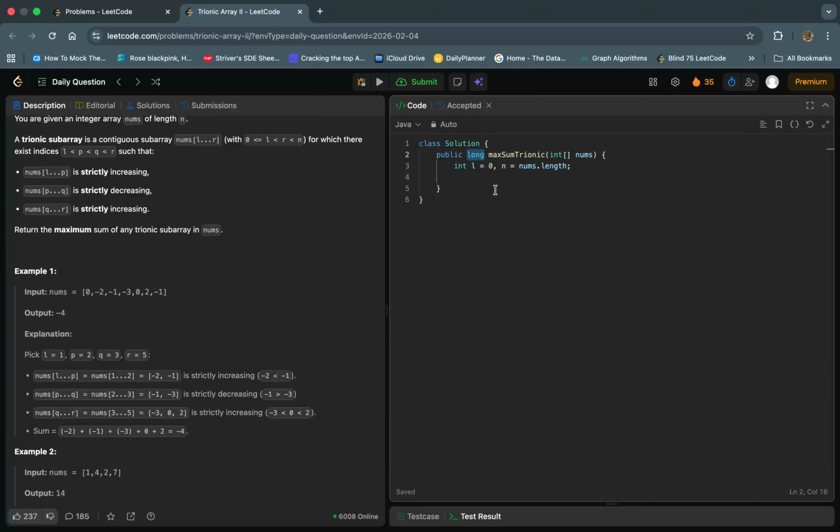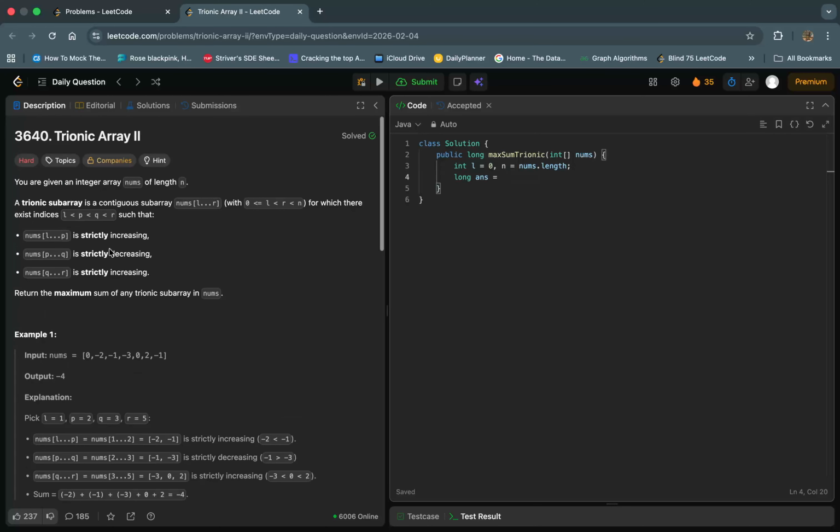It was mentioned the answer will be long, so let's take a long ans equal to, and there is a catch here: the maximum sum needs to be found, so the thumb rule is always initialize with the minimum possible value. So I am going to take Long.MIN_VALUE, the minimum possible value for the long data type.